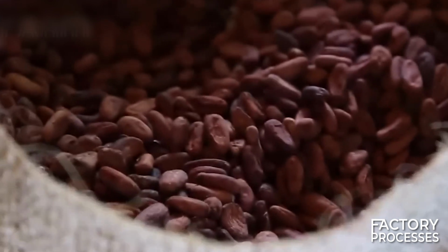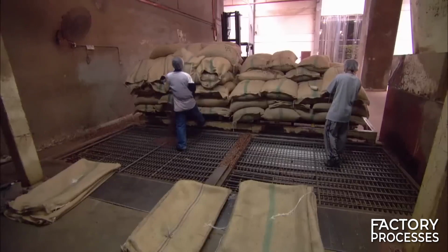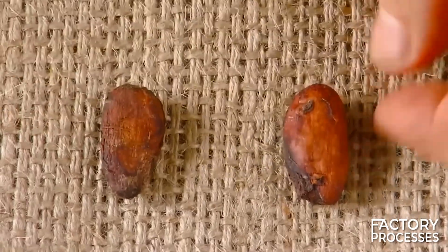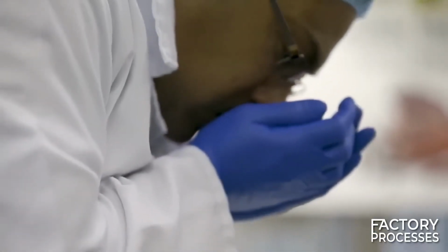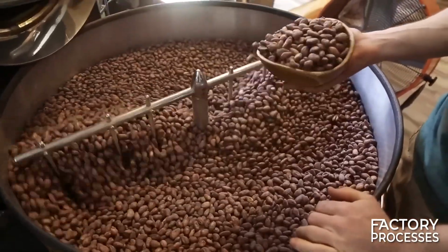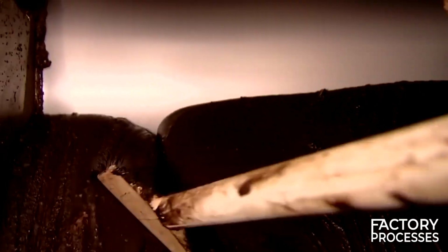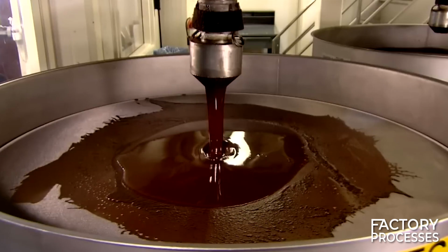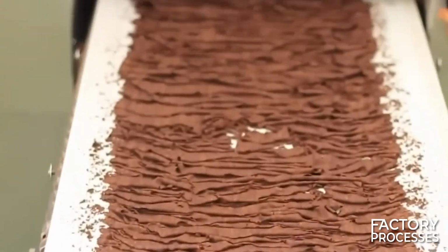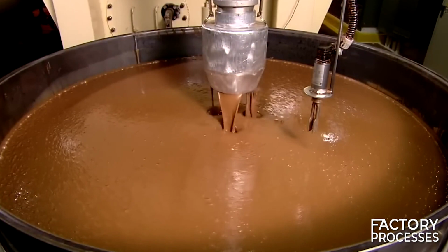with these transformed beans, now known as nibs. The nibs are destined for the roasting phase in the factory, a pivotal step that brings out their full flavor potential. Over 50% of the nibs' content consists of a valuable component known as cocoa butter. In the chocolate production process, the processed nibs are meticulously blended with cocoa butter and sugar, along with milk powder for milk chocolate varieties. When crafting milk chocolate as the primary product, the factory initiates the nib transformation by employing a grinding procedure. While today's chocolate production relies on sophisticated machinery, it wasn't always the case.